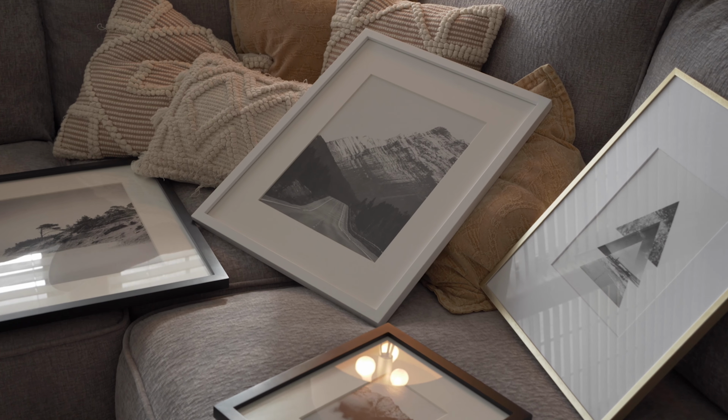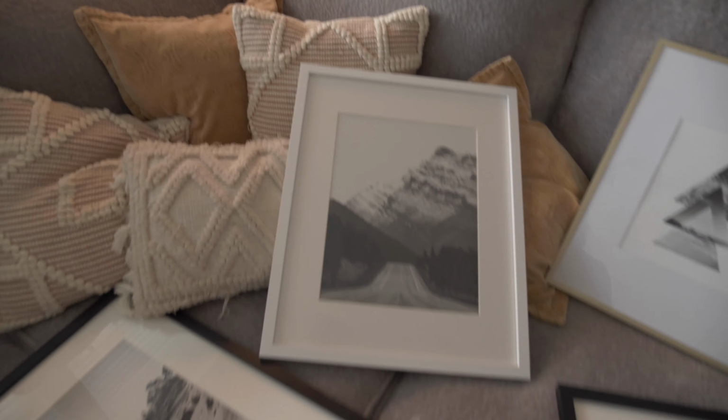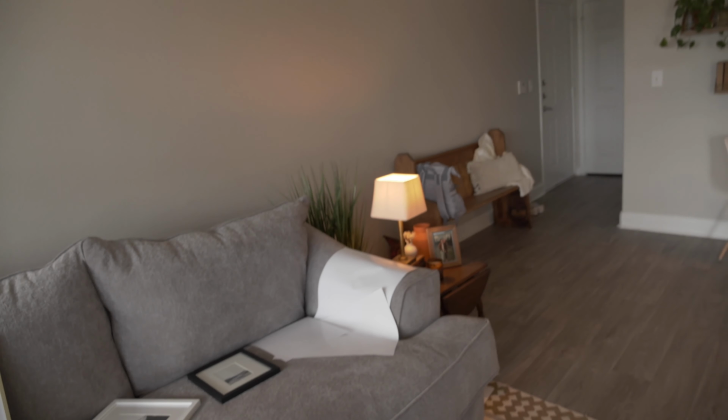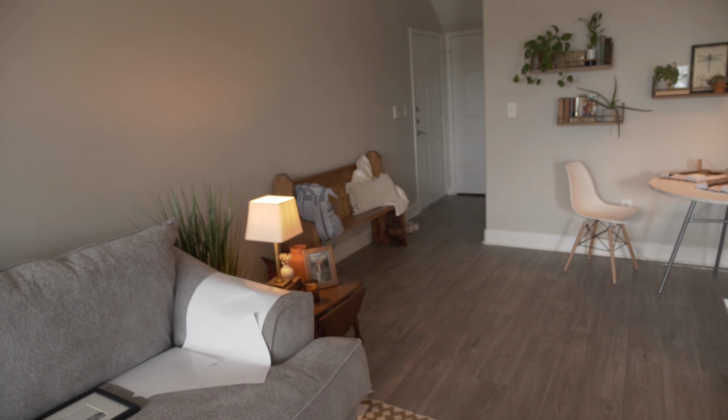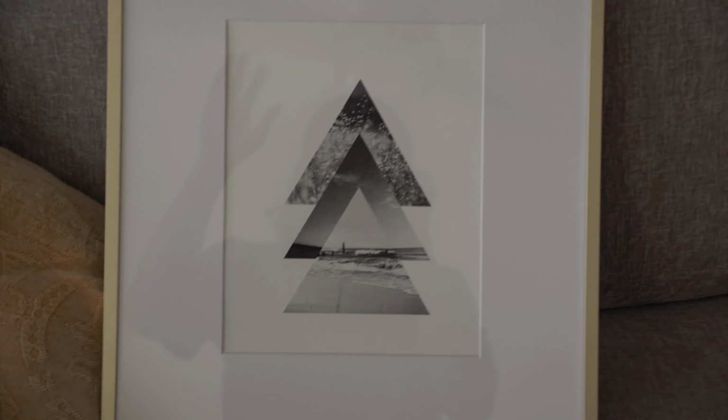So Caroline just finished putting them all in the frames. Ooh, they're looking good. All right, so now we're about to lay them on the floor over there. And some kids screaming outside the apartment. We're about to lay them all out and see how we want to put them on the wall. We will see what comes afterwards.